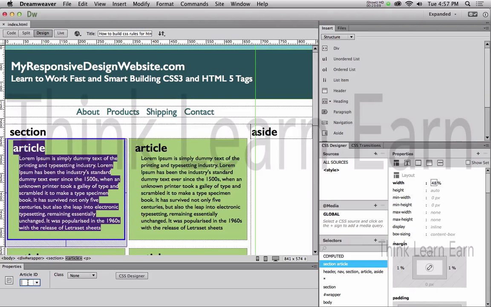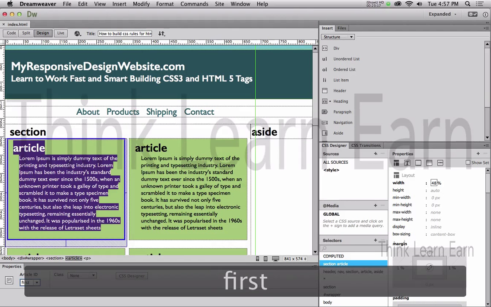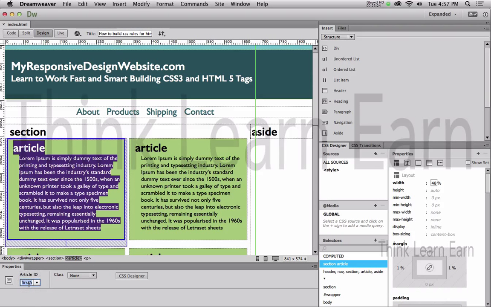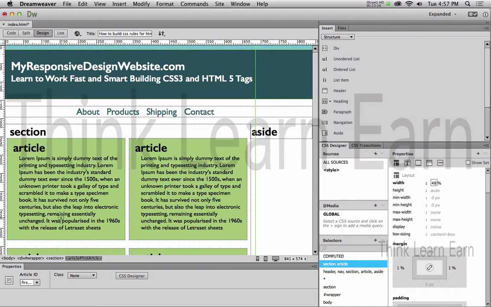And the ID that I'm going to give this, now keep in mind for IDs or class tags, you cannot start with a number, but I can type in the word first, as in first article. Now what I would typically do is name the actual tag itself, which is article. If I just type in first, first what? First paragraph, first div, that's going to really confuse you. When naming IDs, don't just do it for today and tomorrow, but set yourself up for next week, next month, next year, because this might be a site that you haven't touched for months. So how are you going to remember what first meant?